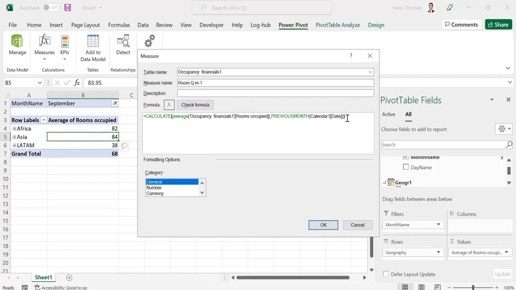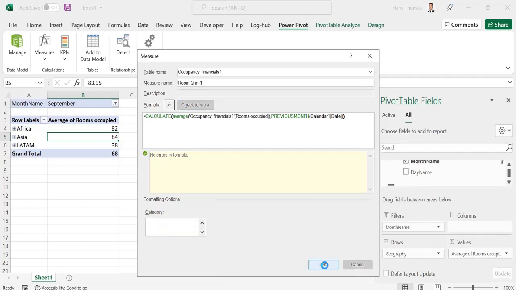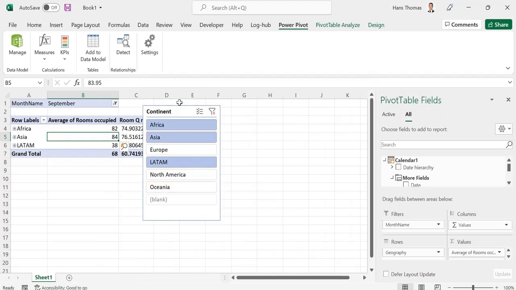So the trick I always use is, if you use calculate, your formula is going to end with two closing parentheses. All right, let's check if Excel agrees with my formula. Oh, that was just luck. Let's push OK.